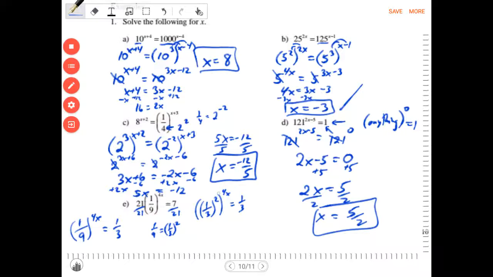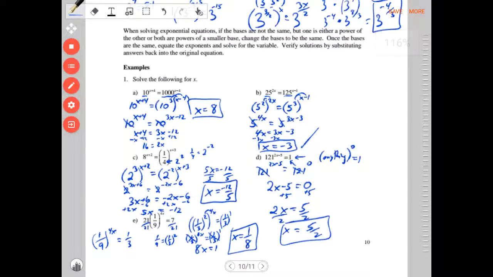So we work that, two exponents, so this is going to be 1/3 to the 8x equals 1/3. Now remember, the exponent on just the 1/3 is 1. So now that the bases are the same, they can drop. So 8x equals 1, so then x equals 1/8. I know this part is a little bit heady again, there's a lot of thinking, a lot of previous math, but I know you can do it. And there you have it.